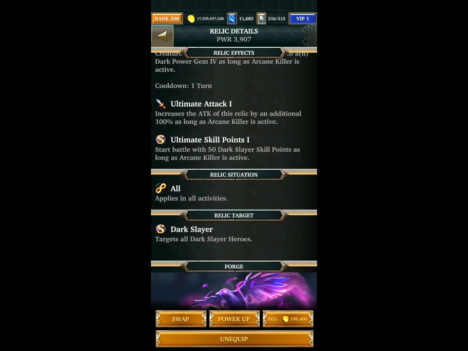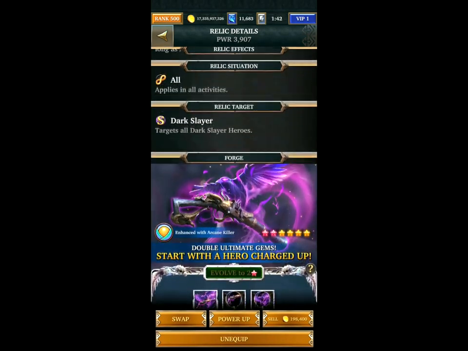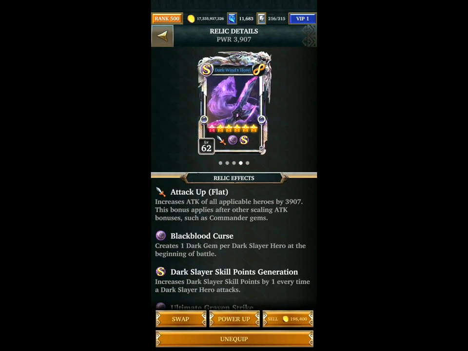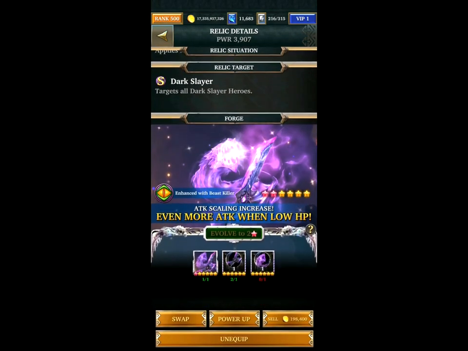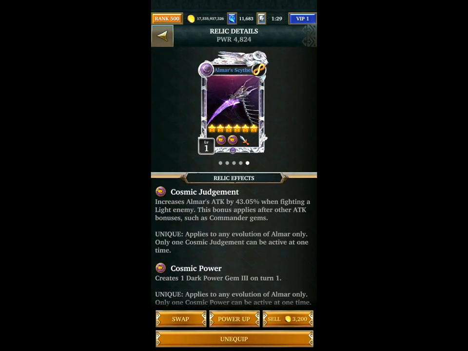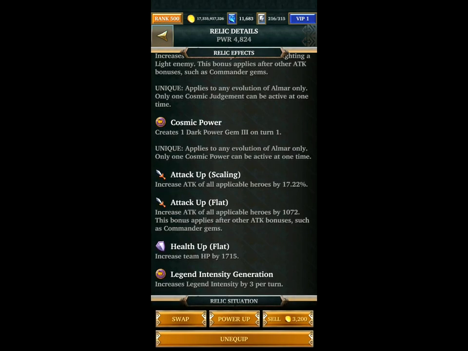Because Metaverse Masters is on the team, the board fills up with a rainbow anyway, so the relics do not matter too much if they're off colour. Yeah, those are the 2 other relics I put on the team. And then to finish, Almer's Scythe. This is mainly because it has that percentage increase in attack. 17.22%.